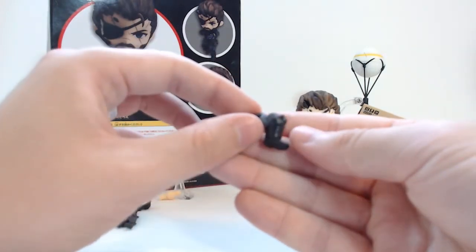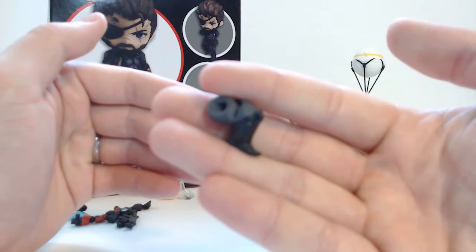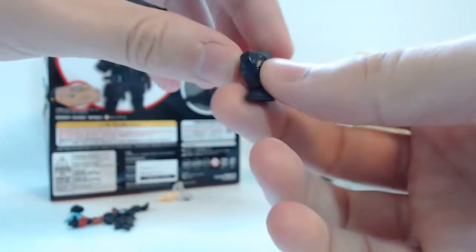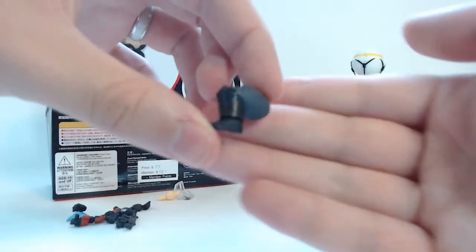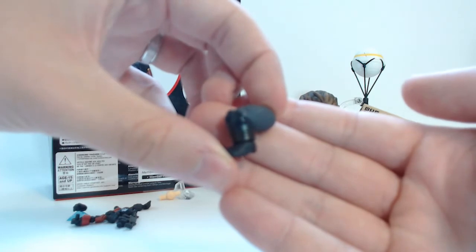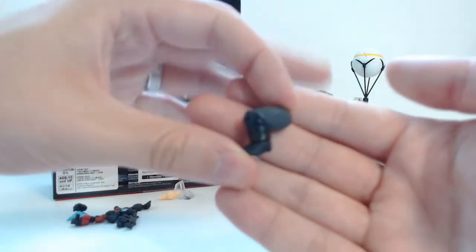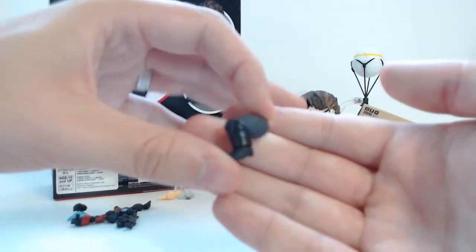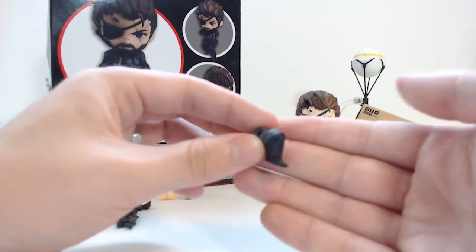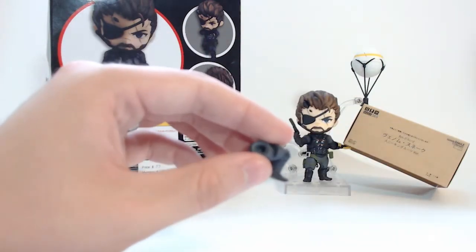Now, this is an alternative leg, and what's really cool about this is it allows Snake to, come on, focus. It allows Snake to actually stand down or crawl, or do the prone crawling motion. I actually, before doing this video, had him set up using this. This had him have the ability to stand on one knee and basically use his codec, which is, oh, it was there for a second. My focus is really not cooperating right now. I might even switch it over to manual.